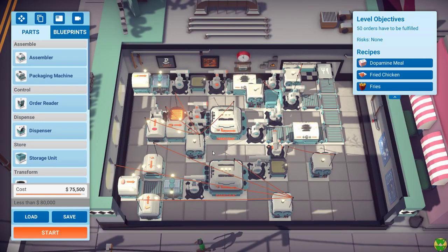Tonight we're returning to Automachef, picking up where we left off with this rather complicated mission, where we have to produce 50 orders, and we have to meet a maximum number of ingredients and a maximum amount of power. Remember from the last time, we managed to get under everything but the ingredients count.